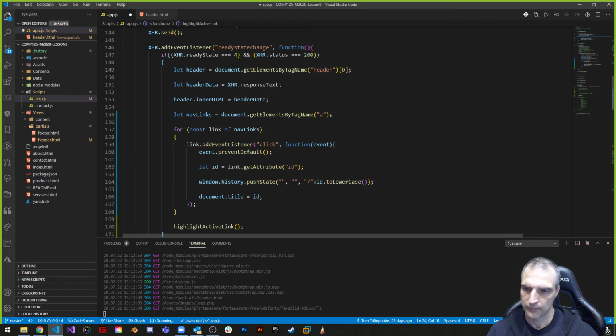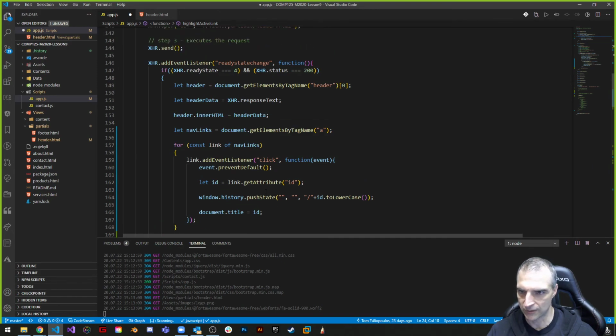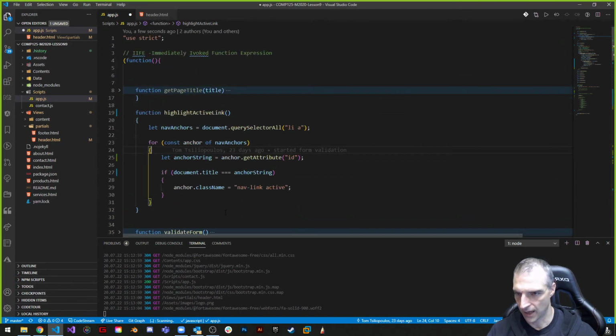So again, I could do that right in here. This highlight active link could be, for each of the links that I have, I could check to see if that's the one I'm clicking and then highlight the one that I want. For each of the links, when I've clicked on a link, it activates it and so on. But here I've just made it separate. I'm just trying to keep the code similar, so that we don't have too much duplication. I'm going to go and fix this later, but for now we have part of what we need to get going.